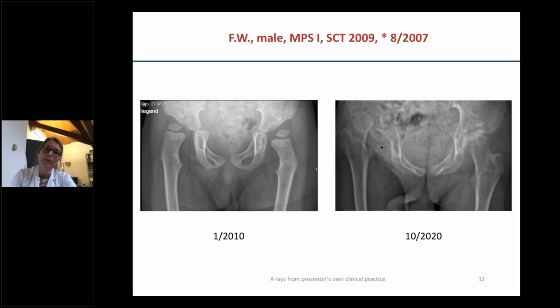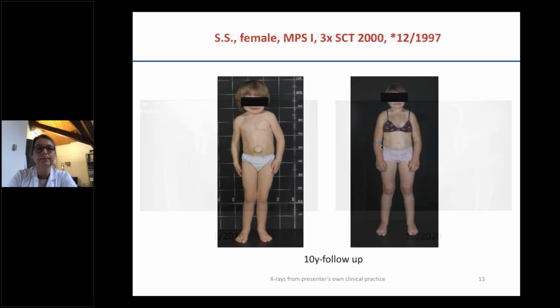So this is a typical case, and what I want to demonstrate with it is that a transplantation doesn't have a big influence on the bone, because the enzyme which is produced from the implanted cells is maybe not reaching the bone cells, but we couldn't prove this at the moment.